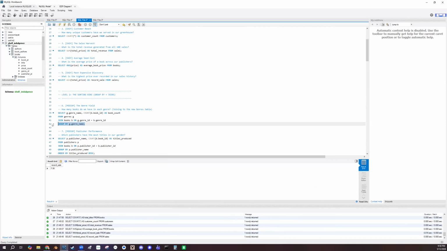When we're aggregating, we're telling the database to add something together, and we need to know what we're adding it by. In the first one, select count from customers, that just gives me the count of everything. But here, I want to count by a specific column. I want to count by the genre column. Because the name of the genre is in the genre table and the number of books is in the books table, we need to join them together. So we're doing an inner join from books on genre ID, group by the name. So it's going to total up the count of the book ID based on the genre ID.